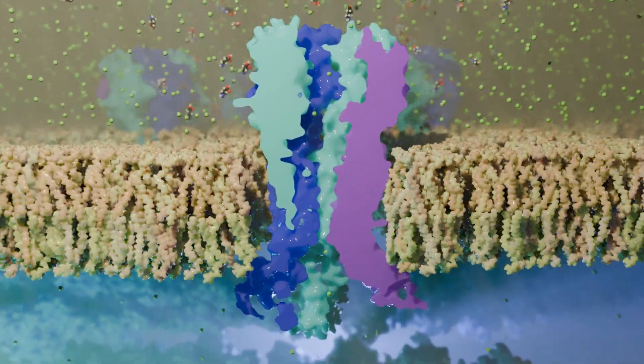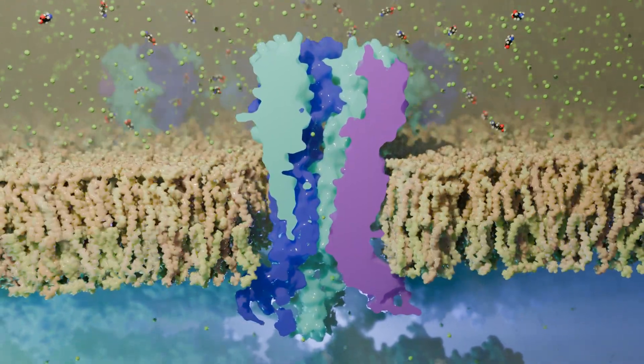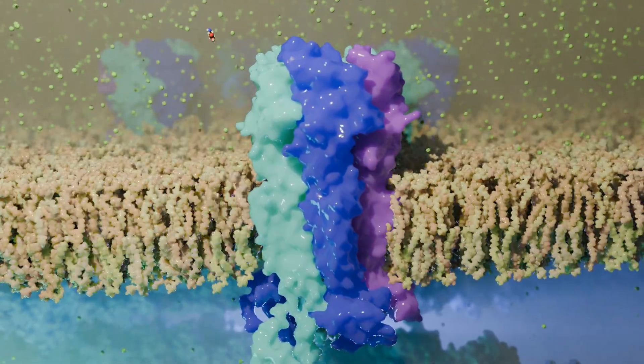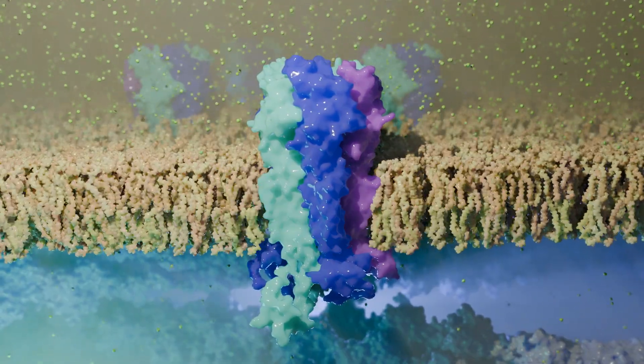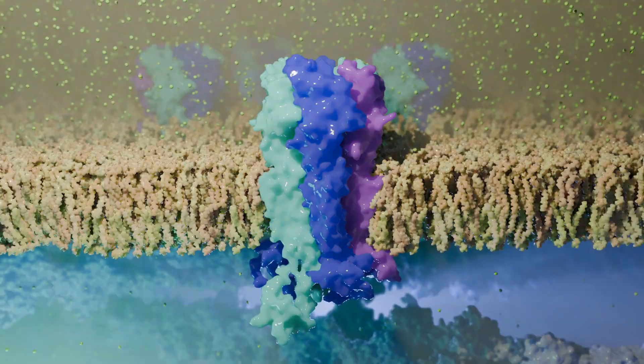The opening of the channel is short-lived. The excess GABA is taken up by GABA transporters located on the surrounding cells within milliseconds. The GABA that is associated with the receptor can also leave the binding pocket again. Thus, the channel closes, ready for the next signal.